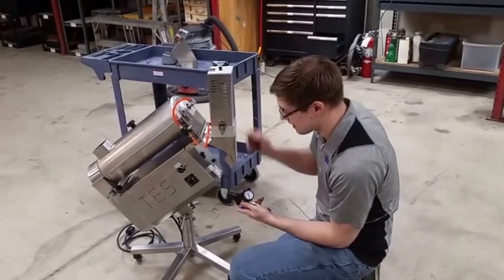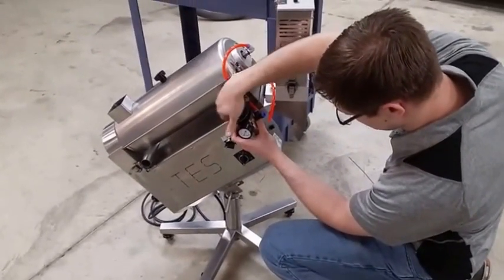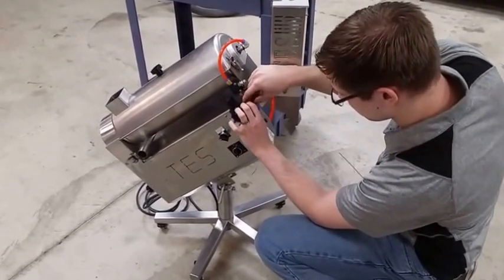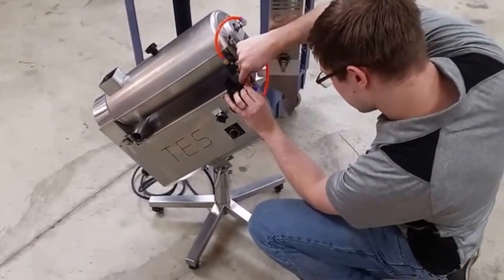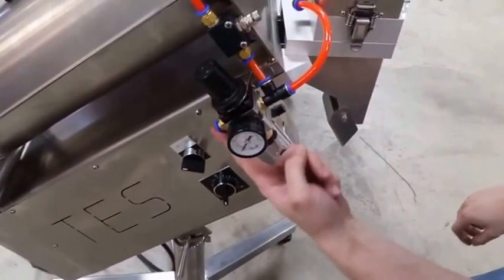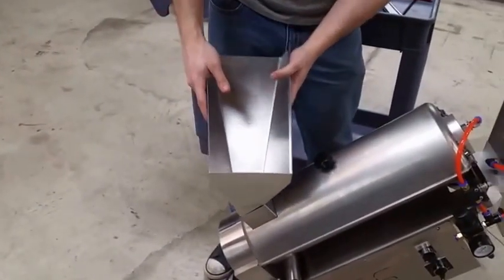Finally, after you get the empty capsule separator on there, you're going to want to put the air regulator back on. Just slide it to do that, and then the nut goes on top. Put your air hoses in — you just press on the fitting and then you can slide the hose in. Put it in here. You'll have to provide an air attachment of your own on that side. Then you put the hopper back in, and you're good to go. That's it.